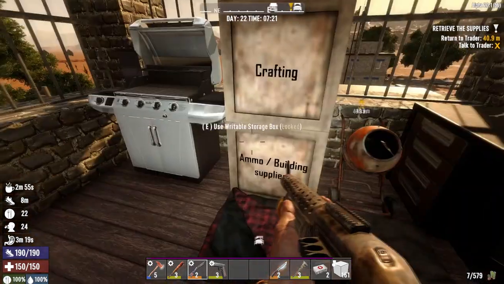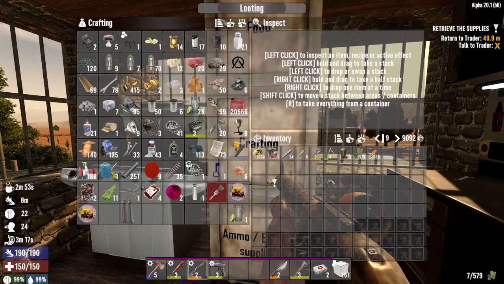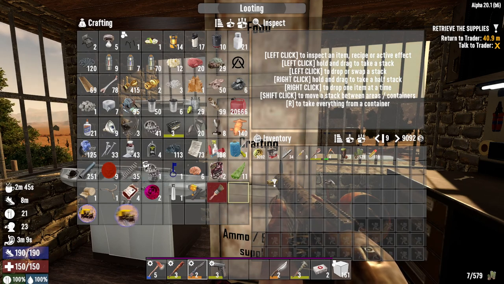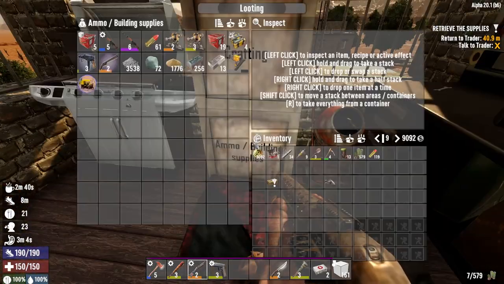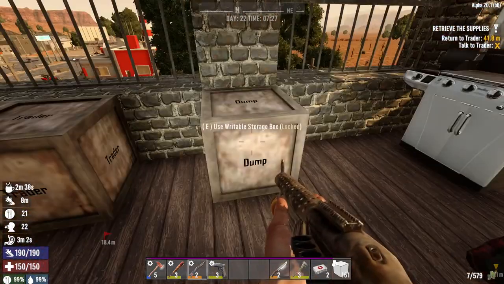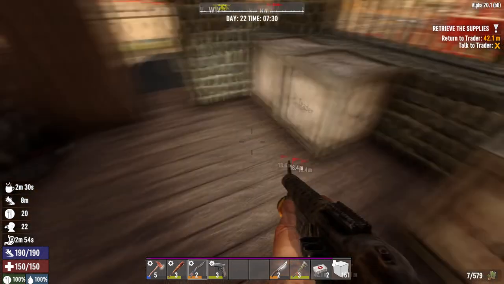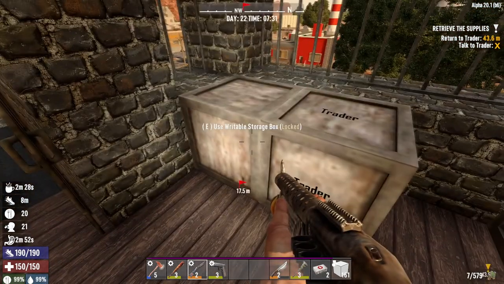So let's see what we have for those parts. They're not unlocked, so we can't make them. We have to find the pieces. Currently, we don't have any accessories or nothing, okay? We have nothing, guys. Let's see what we have in here for gyrocopter stuff, if any. Nothing in the trader.